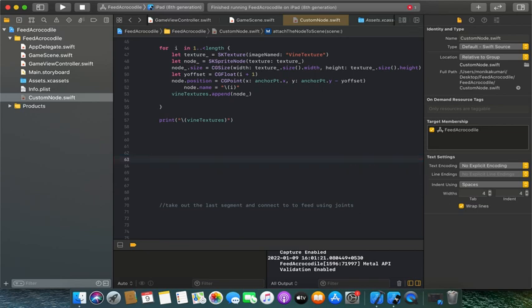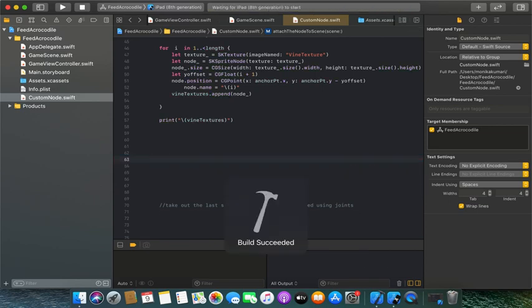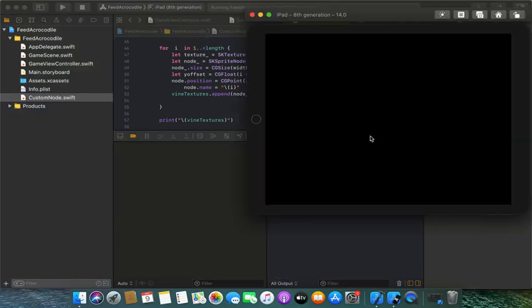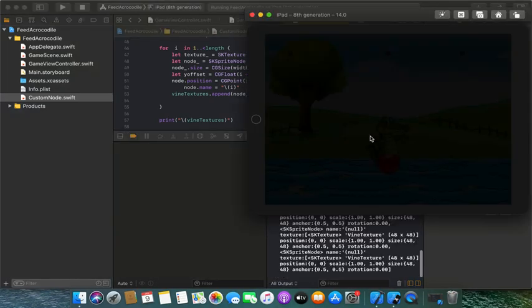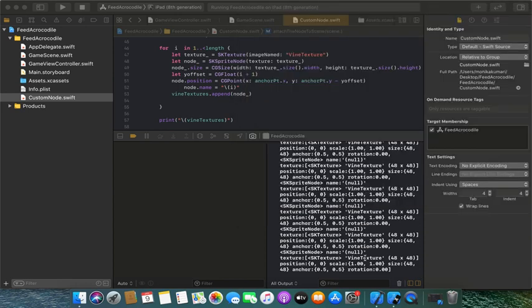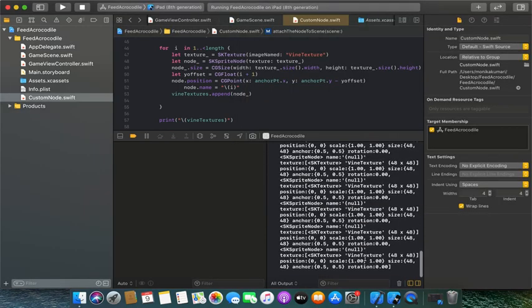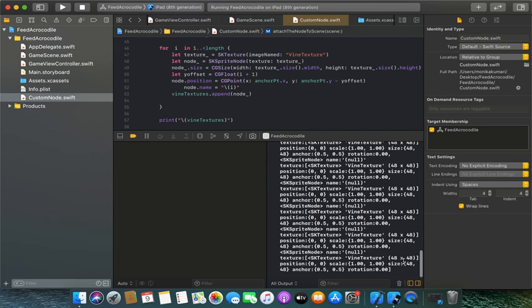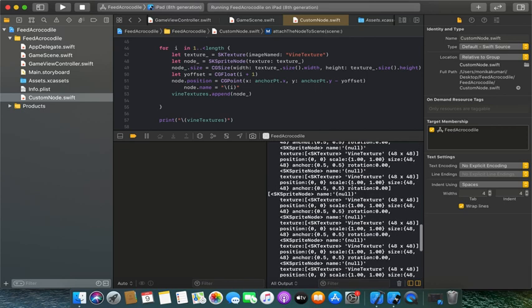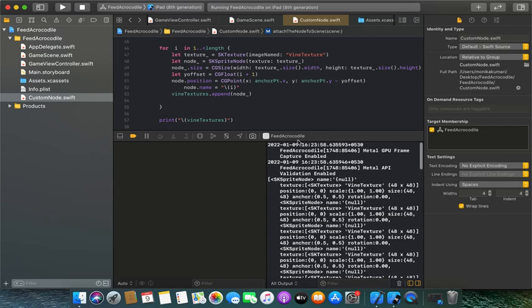Let me run and check. See, the wine texture has been created and the position has been added. This is the wine texture.